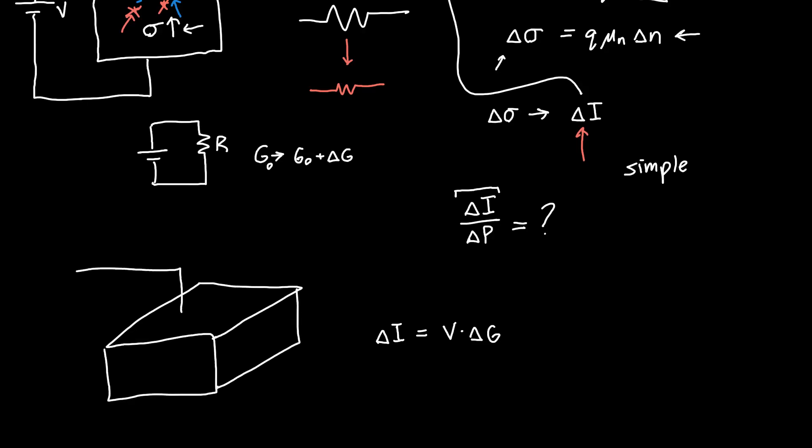Let's say we're applying the voltage across this region here. Our conductor has a certain area to it, a certain area and a certain length associated with it. So let's call this length L.